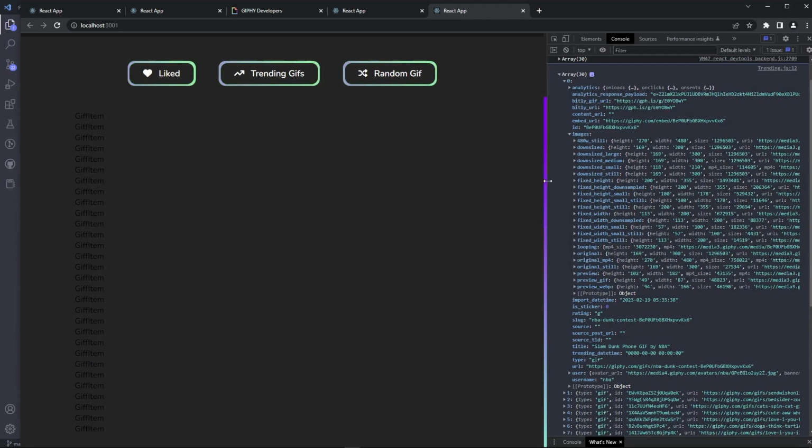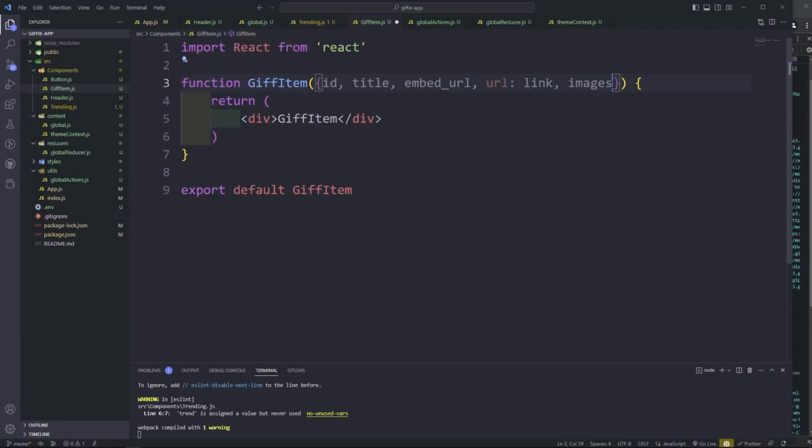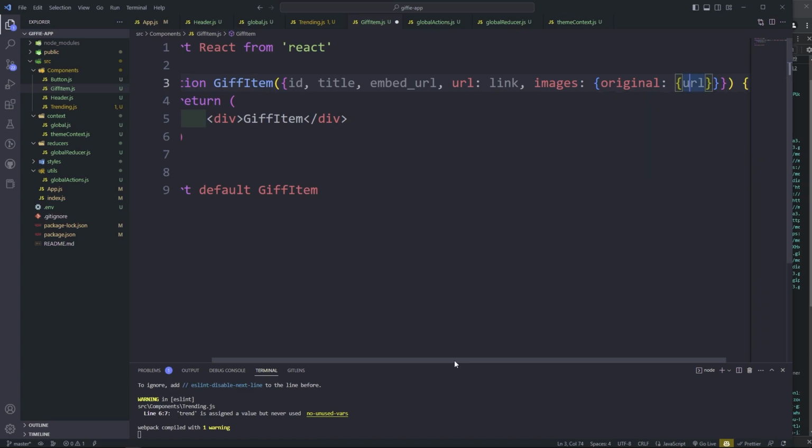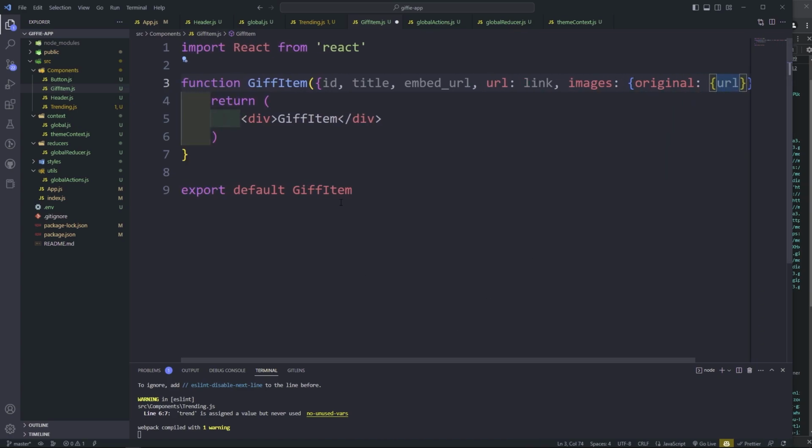As you can see, this property images is an object, but inside I want to target the original, and then another object inside called URL. Now this URL is going to be the actual original GIF that we want to access.